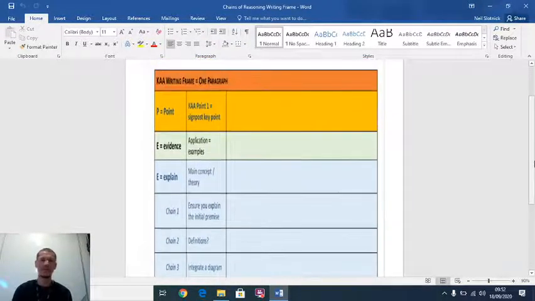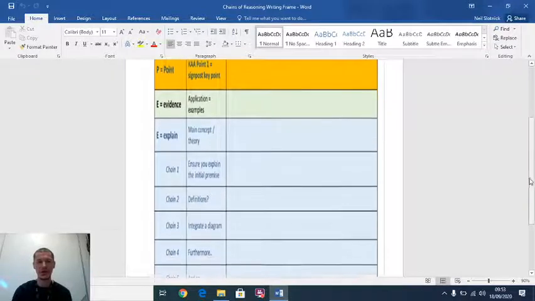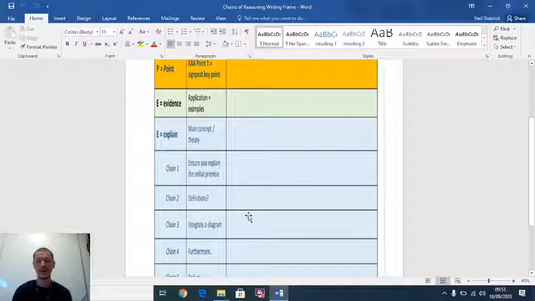You then do this as many times as the next video is going to show you in terms of structure. And as I said, have a little think about that chain three. Do you need a diagram? If you need a diagram, please put in a diagram. But I don't think you need one diagram per paragraph. I think that Tutor to You may be going a little bit overboard there.